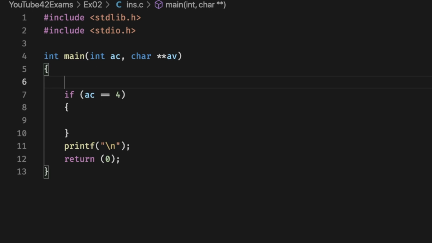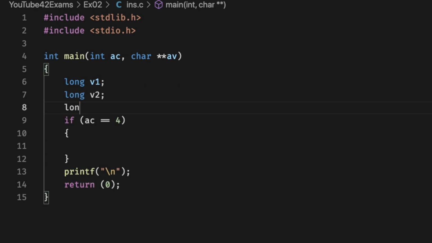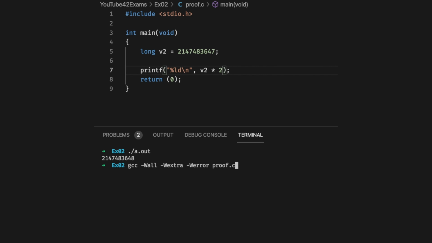Before we write code within the if block, per the norm, I want to set up 3 variables: v1 and v2 plus answer. And I'm going to use the long data type for those 3 variables. Why? We need a data type large enough to hold a potentially incorrect value so we can later perform an analysis on it. Here you can see if we add 1 to the max signed int value, it loops back around and gives us our minimum signed int value. And if we multiply the max signed int value by 2, we definitely get something strange. By using a data type that can hold that value, we're able to verify the validity of that number.